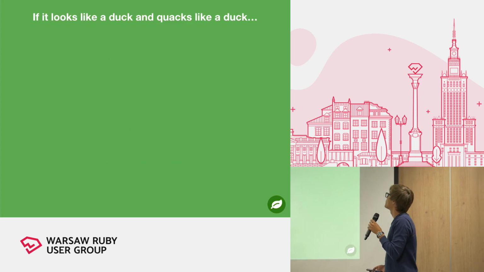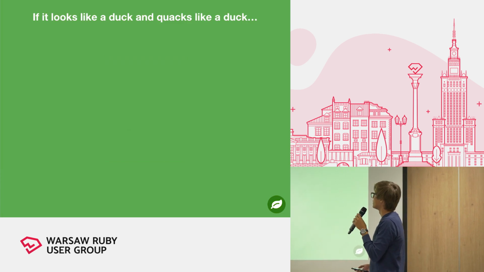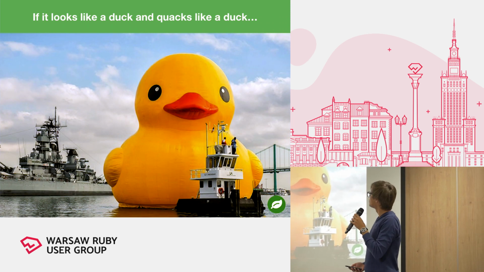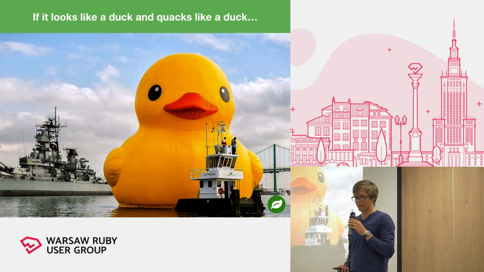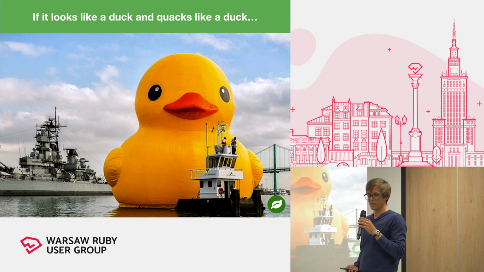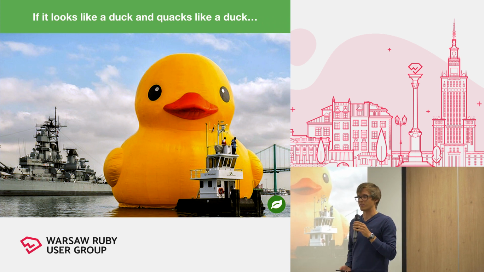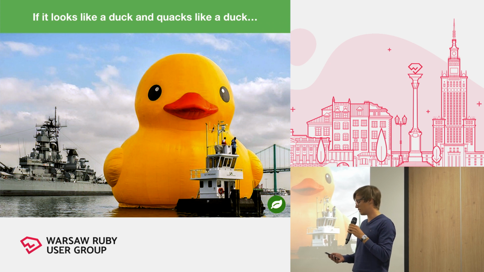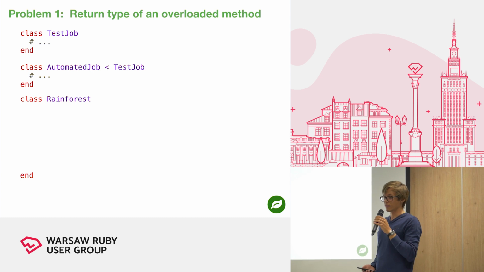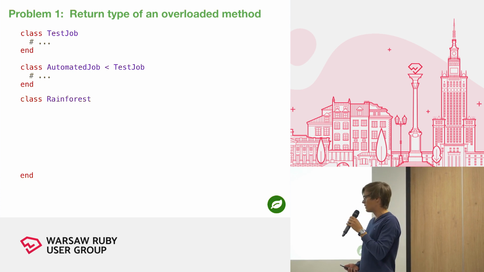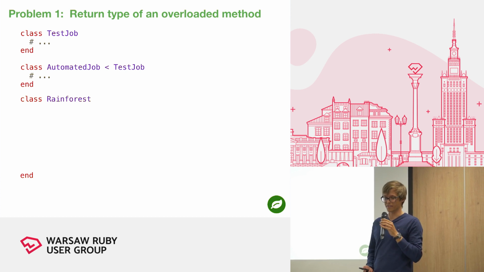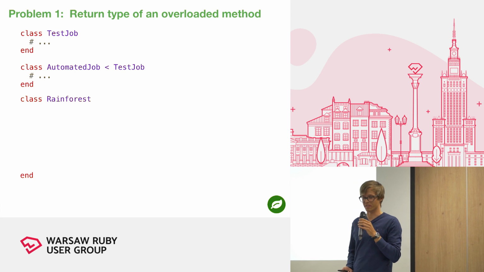And in the Ruby world, we are facing the big duck every day. If it looks like a duck and quacks like a duck, yes, it's a duck. So what does it mean? It means that inheritance, types, and polymorphism are basically implicit a lot of the times. And I'd like to show you a few examples about this and how we can easily violate LSP in Ruby so that we don't do it every day.